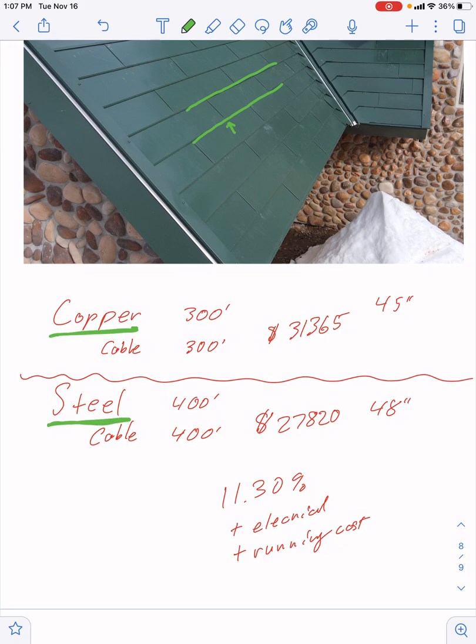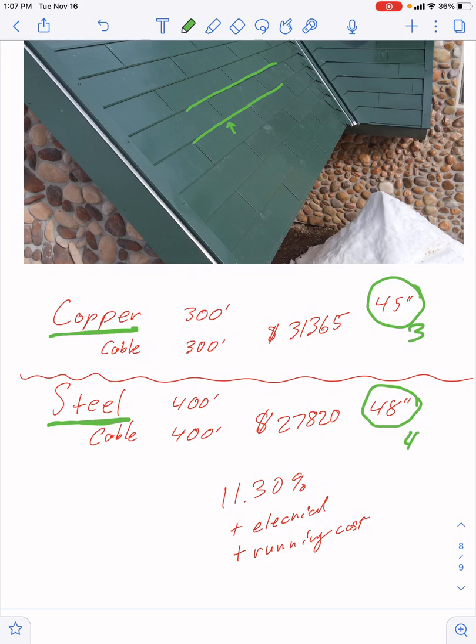So copper, you'll see a number over here, 45 and 48 inches. That's how deep we need to go on Little Bell's eaves in order to keep the clearing of snow and ice. So copper, we can go at 15-inch increments, which between 45, that is a total of 3 rows. At 48, we got to go 4 rows. If we do 3 rows on the steel, we're going to be too shallow. We're going to end up with ice at the top of it.